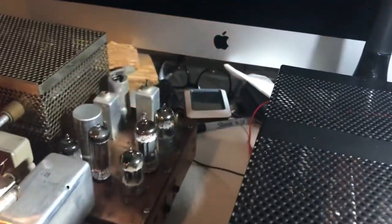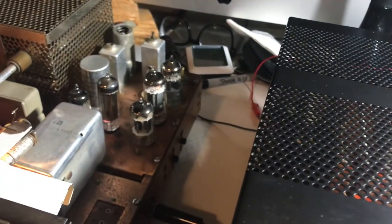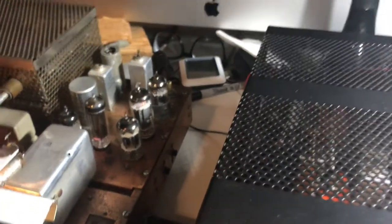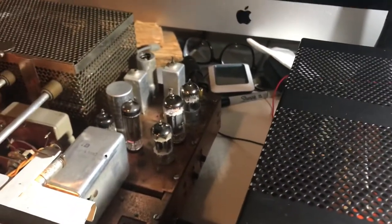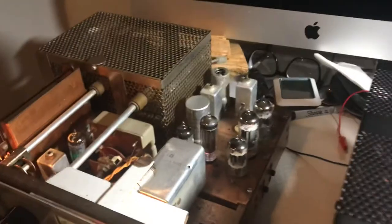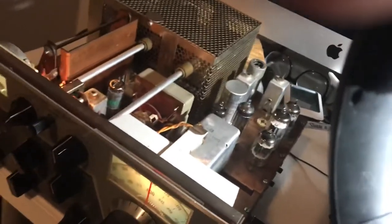One, two, three, four, five. I can talk and I can get the mic to key up. Let's see if I get some audio here into the recording camera here. AM test, 1, 2, 3, 4, 5. This is AM testing. Now we'll do lower sideband testing.